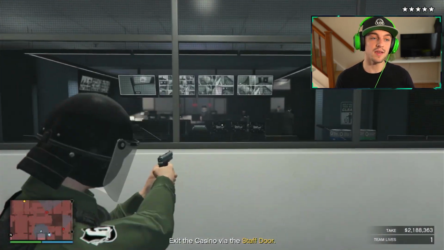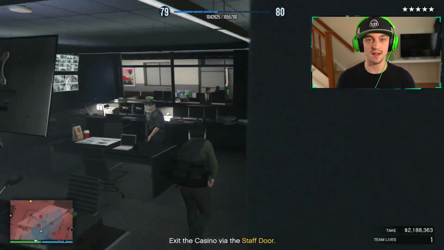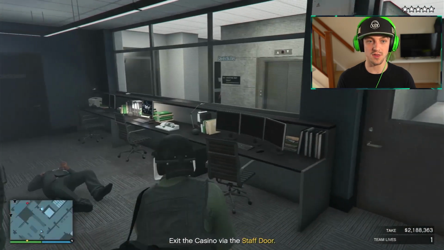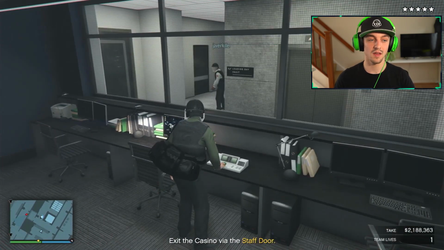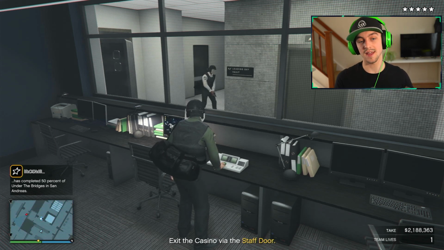What you then want to do is basically follow what I'm doing here. Take out the guards using this exact route I'm doing. Now, this first bit you have to be pretty quick with so you don't get spotted. You then want to open the day vault for the other person you're with so they can go in there and get the extra cash.